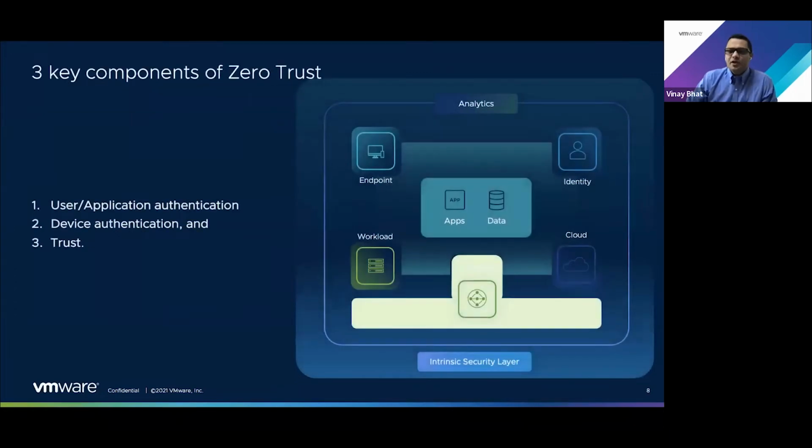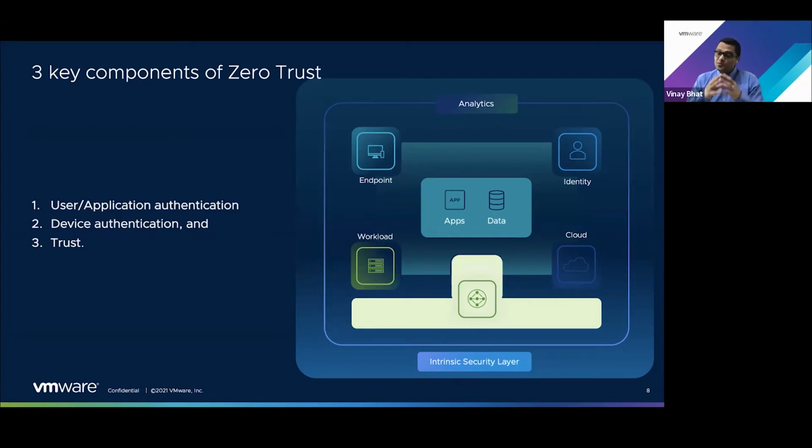So what's zero trust security again? And John did try to draw a diagram there. After that webinar that I attended from John, I was trying to find out for myself what zero trust security is and what the three components of zero trust security are. First is user and application authentication. Clearly, when you talk about zero trust security, you need to know what you need to secure, right? And what you need to secure is the data and the application where it is. John calls it the protection surface, and the protection surface has to be as small as possible so that you can protect it very tightly.